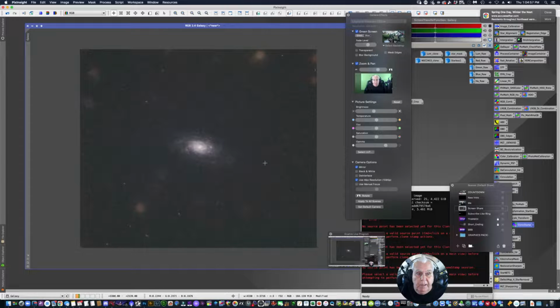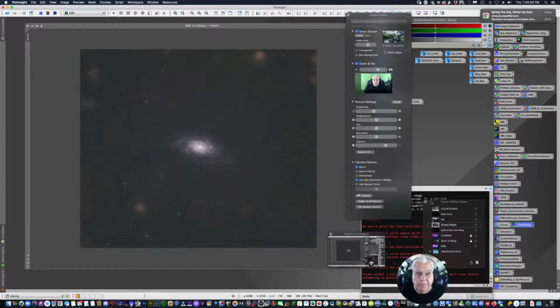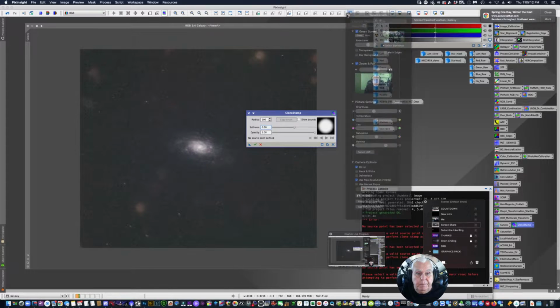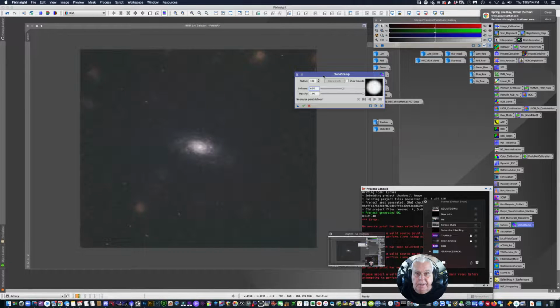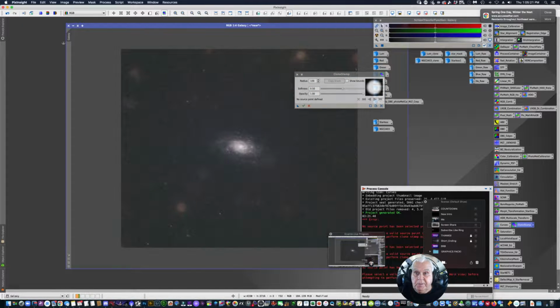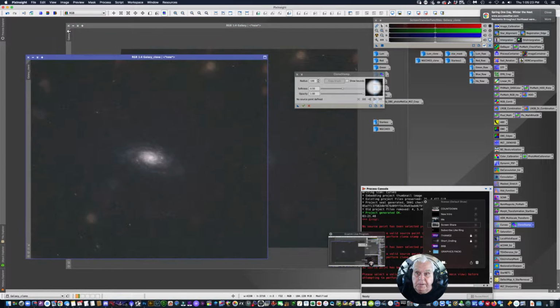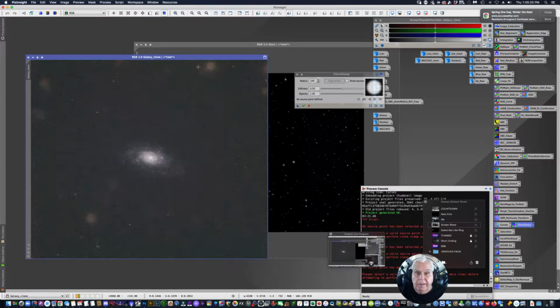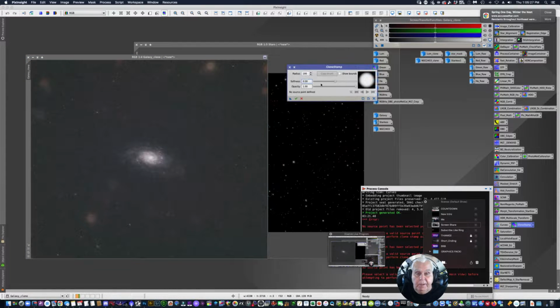There are things you can do in PixInsight that I mentioned in the last video, but I'm going to show you this, the clone stamp tool, and it operates extremely well. I'm going to use something similar to that in Photoshop, but first let's make a clone of this, so we can move the other image into Photoshop.